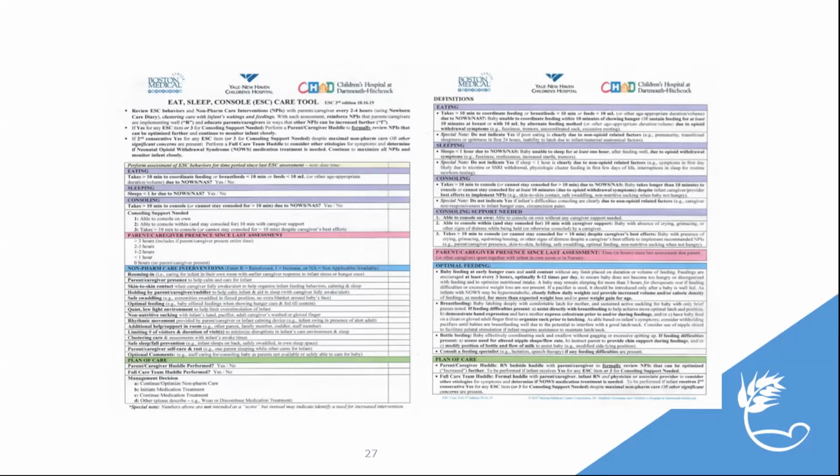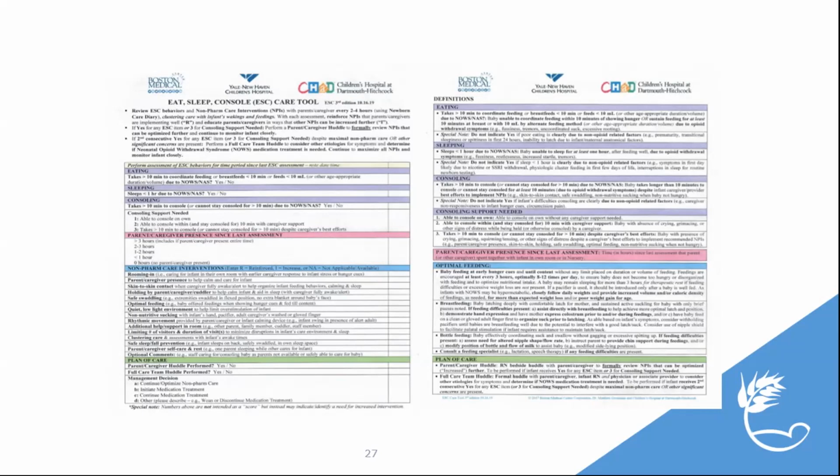Okay, sorry. So this tool, although it looks confusing, once we walk you through it, you get used to it. And once you study it and really understand it, it's a good friend. So the first 3 areas, the Eat, Sleeping, and Consoling, we're going to go through how you rate those, but that's basically your score.